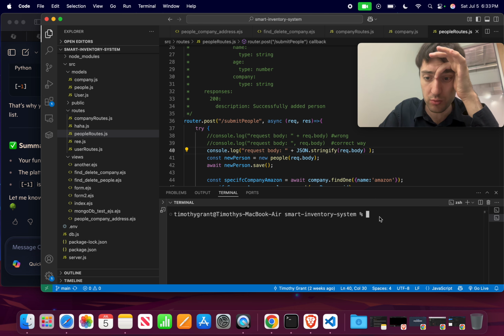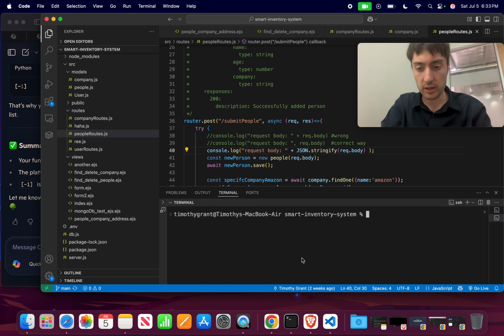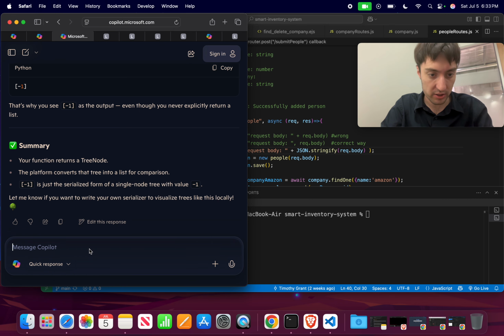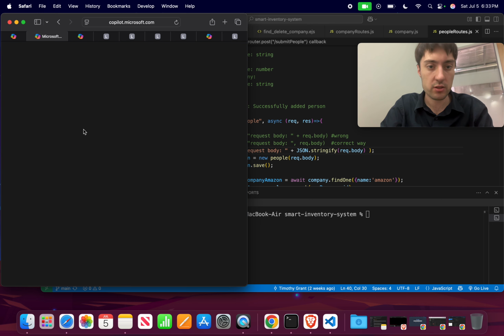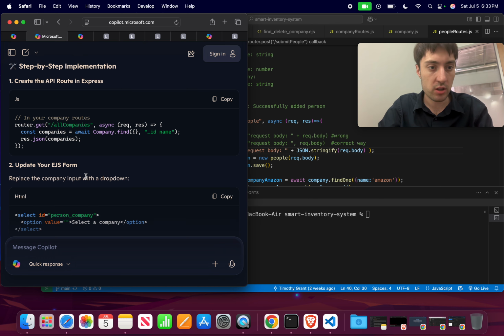Let me just run this. First, I need to remember how I actually start all my stuff. This is my JavaScript one, right? It was like brew start services or something.